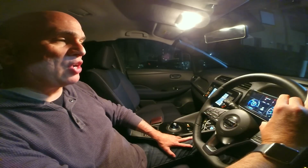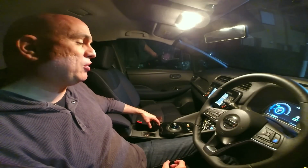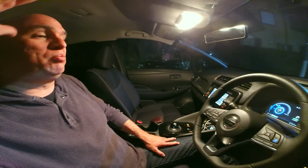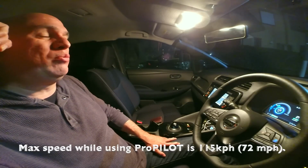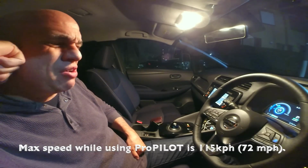A lot of you guys in the comment section were asking me to go at American highway speeds, over 100 kilometers an hour, like 110 you were hoping for. This isn't my car. I'm not going to do it even if I could find a spot where I could get away with it for a while. I'll do as fast as I can, but also the Pro Pilot cruise control, I think its max is 110 kilometers an hour. After that, it won't work anymore. I think I was told that. So I'm not going to do it anyways. It's not my car. But I will try some stuff.